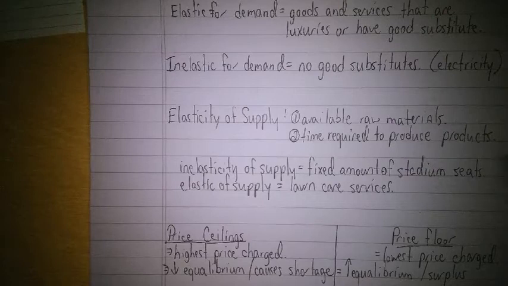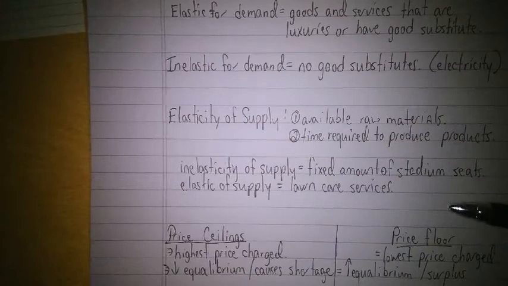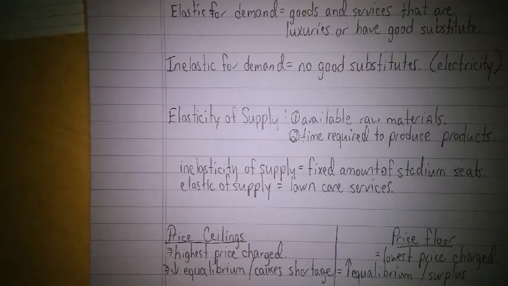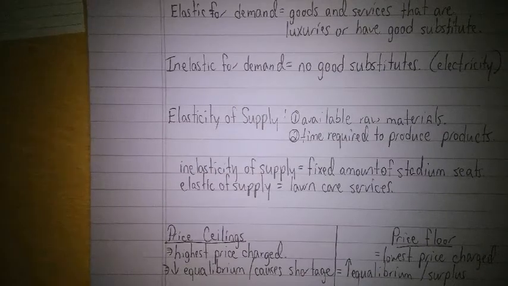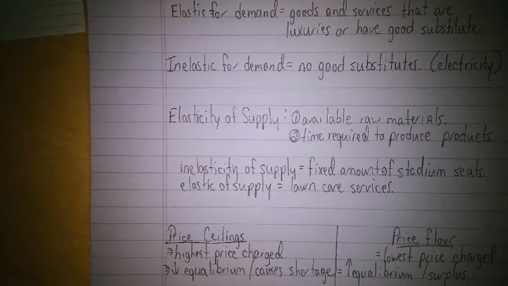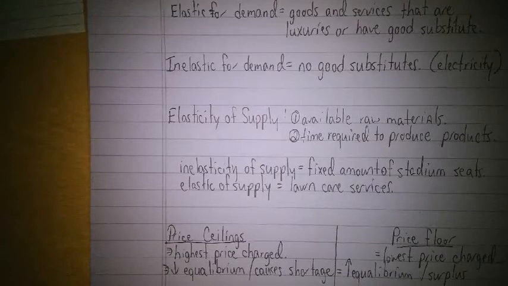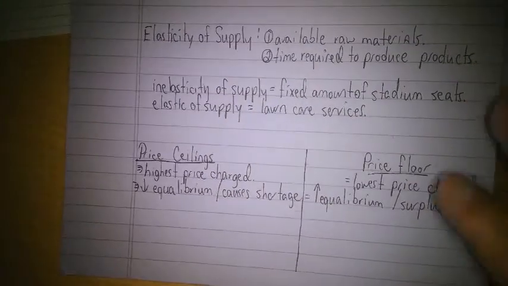Okay? Now on the other side of that, the price floor is the lowest price charged, but it's going to be set above equilibrium. Now the example it gives for this is that the government wanted to be sure that dairy farmers would be guaranteed a price high enough to keep them in business. Makes sense. If dairy farmers aren't in business, the supply of milk would go way down. Everybody, or most people, use quite a bit of that, right? So in order to keep dairy farmers running, they're going to set a floor above equilibrium price to make those farmers feel like they're getting a great deal. If you feel like you're getting a great deal, will you keep producing a good or service? Yeah, it makes sense, right?